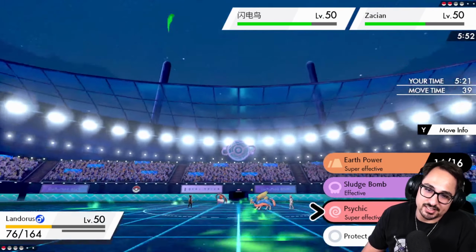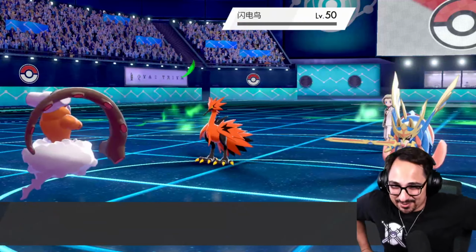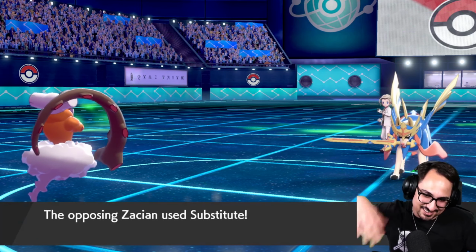If I can predict the Zacian's Protect and go for the Psychic here on this Zapdos, then we might have a chance. They didn't do it. Dang, man. I tried my best, but I brought it down to a 1-0. Zacian's either going to sub or going to go for... Yeah, just going to sub.